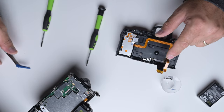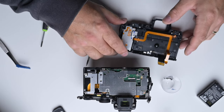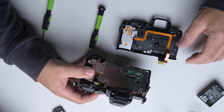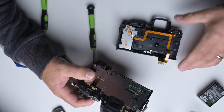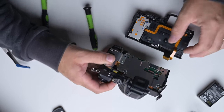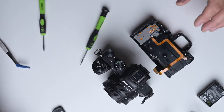Now we need to get them two back in here, and this is the fiddly bit again, which you should probably be wearing gloves, I think, whilst touching this kind of stuff. But right, I'm going to get the legs back.